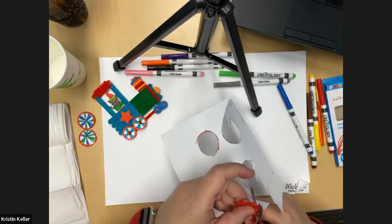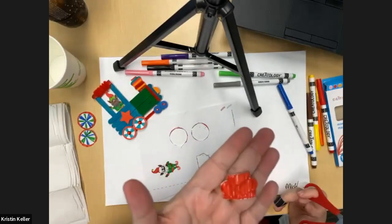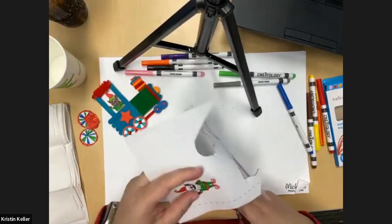Maybe you decide that you want a different shape to go with your chimney. That's okay. But there's my chimney top. Put it back over there. And now we're going to cut out our little elf.